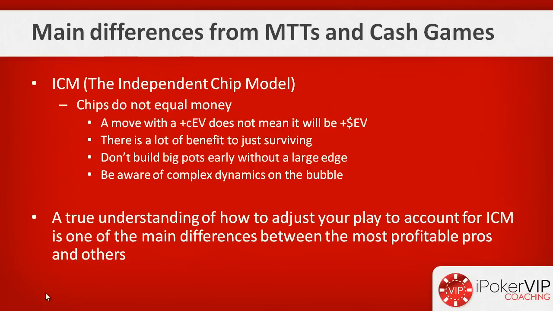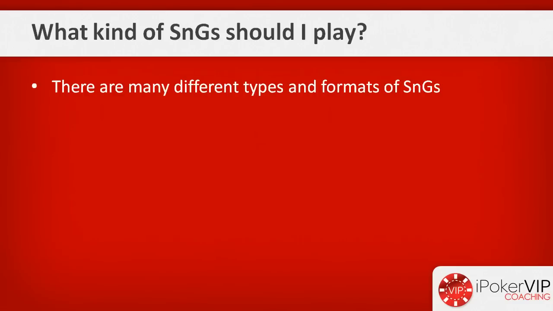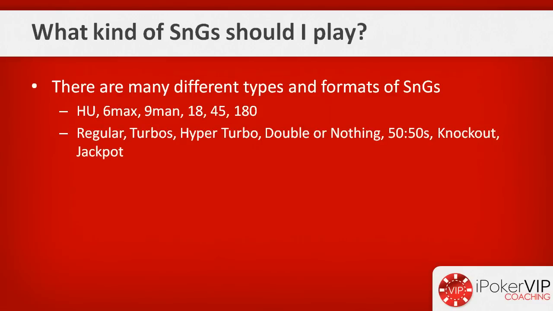And really, the difference between top sit and go pros, the most profitable sit and go pros, and others is not just understanding that ICM exists, but understanding how to adjust your play at all stages of a sit and go because of ICM. What kind of sit and goes should you play? Because there's lots of different ones out there. You've got different speeds, you've got different types, you've got different formats. You've got different numbers of players: heads up, 6 man, 9 man, 18 man, 45 man, 180 man, although 180 man is closer to an MTT in many ways. You've got regular speed, turbo speed, hyper turbo, double or nothing, 50-50s, knockouts, jackpots, matrixes. There's loads of different ones out there.